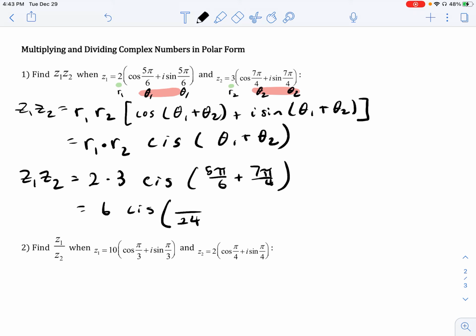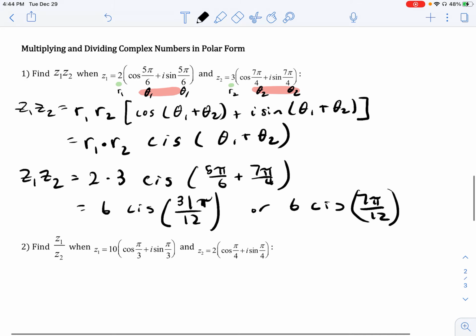And we want to make sure that our number is between 0 and 2 pi, if we can. Actually, no, sorry. We don't want our denominator to be 24. 12 will just work fine. I thought I was getting a little bit too large there. So that's just going to be 10 pi plus 21 pi. That's 31 pi over 12. And there is our product of those two complex numbers. You can also write this as CIS 7 pi over 12 if we want to express our angle between 0 and 2 pi.